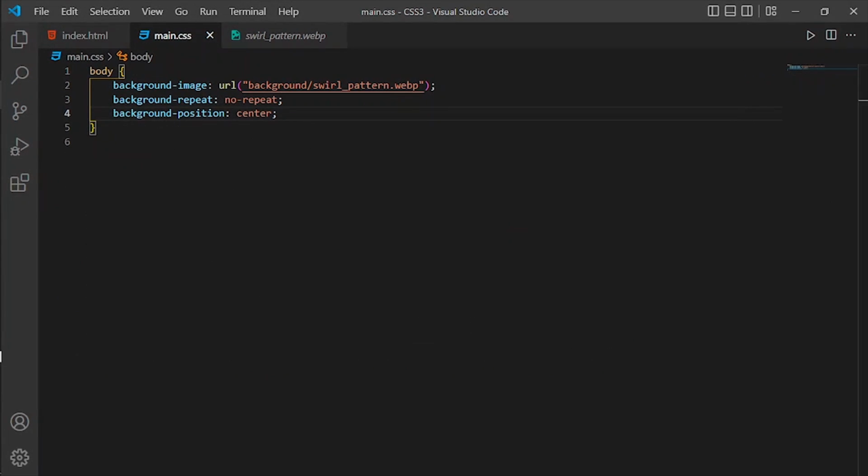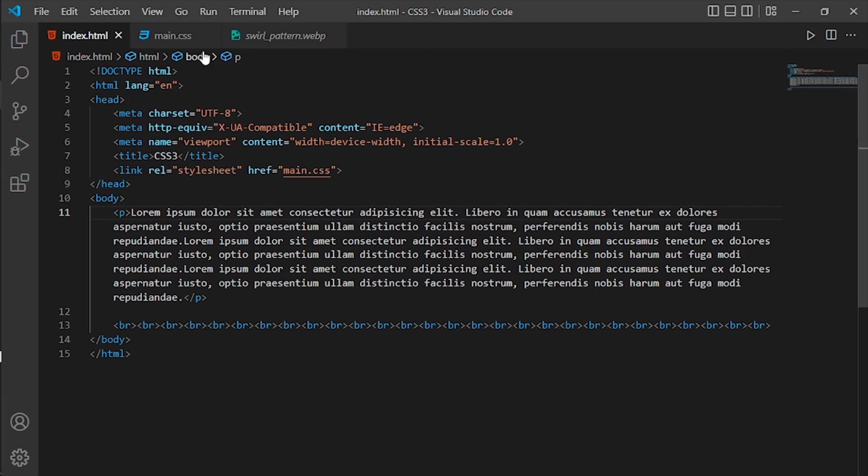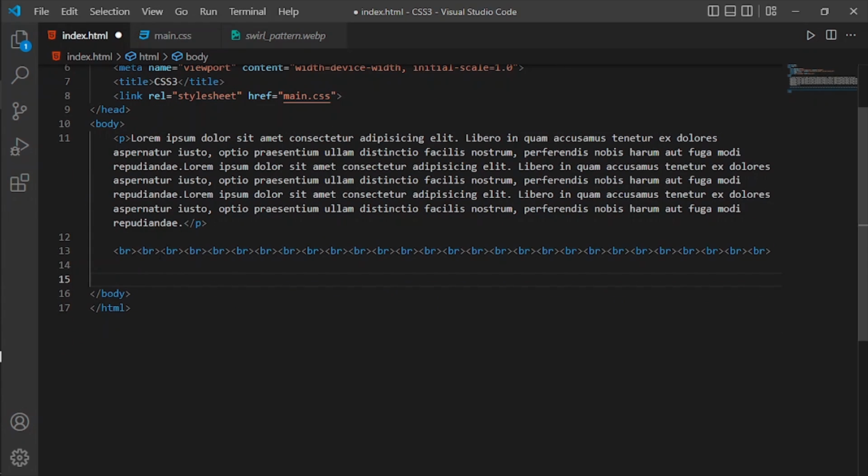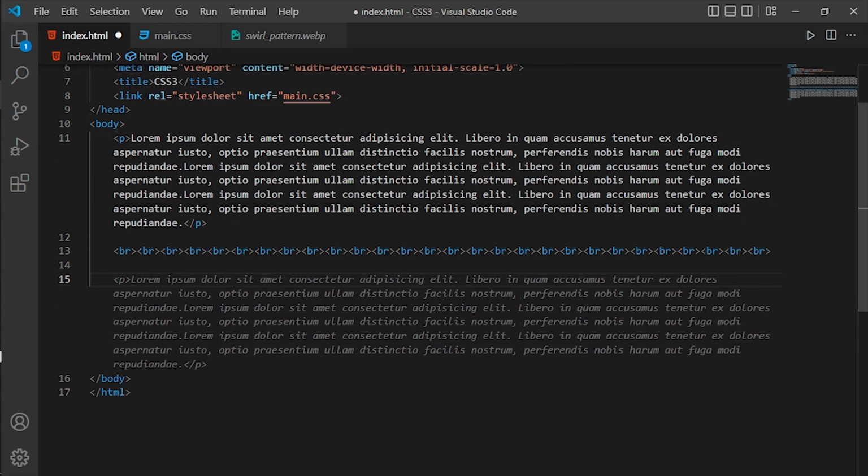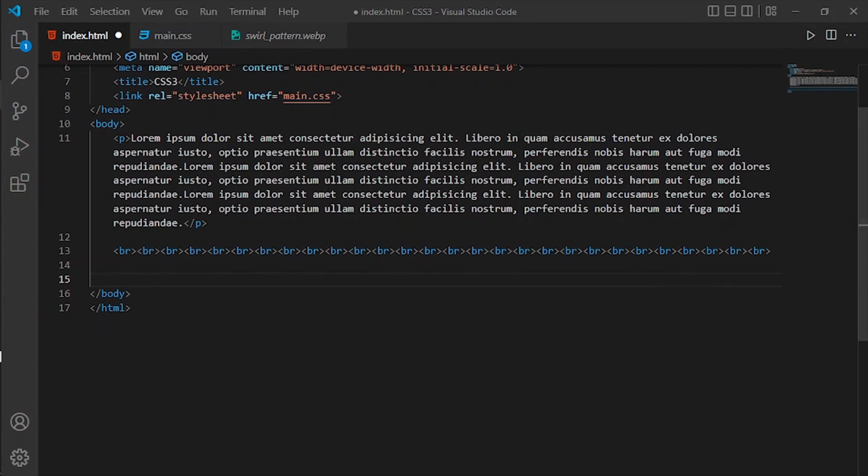Okay, now the background is done. Next, we will discuss the selector. Here, we will make something like the basic or starter code to learn the selector. I already prepared some of those here. First, we will make a comment in here, selector testing section.